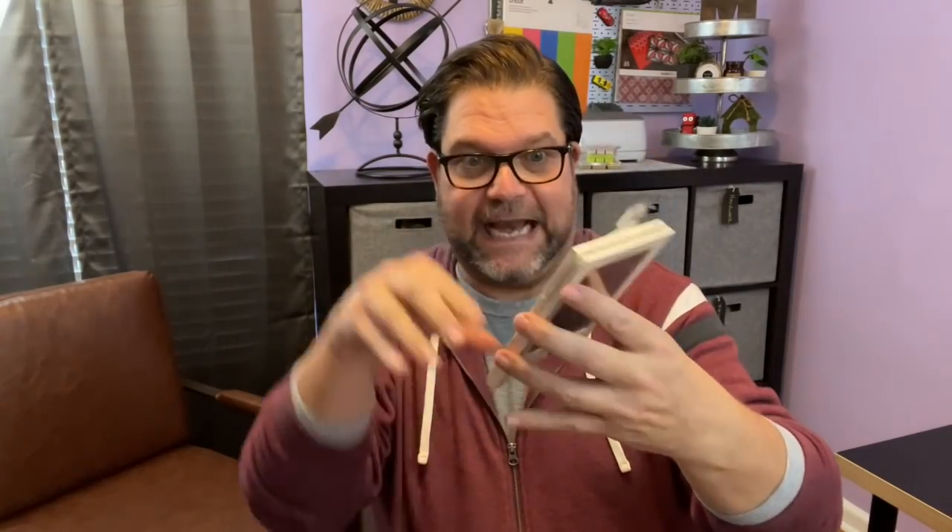The other thing I grabbed is this wooden chalkboard, but it's kind of like a sandwich board because it's got dual sides and a little string in the middle so you can stand it up. How cute would that be on a tiered tray? By the way, my tiered tray behind me is sad right now — it's not pretty at all, just a bunch of random stuff. I've even got my candle wax in front of my Cricut that I have to put away. It'll be a work in progress.